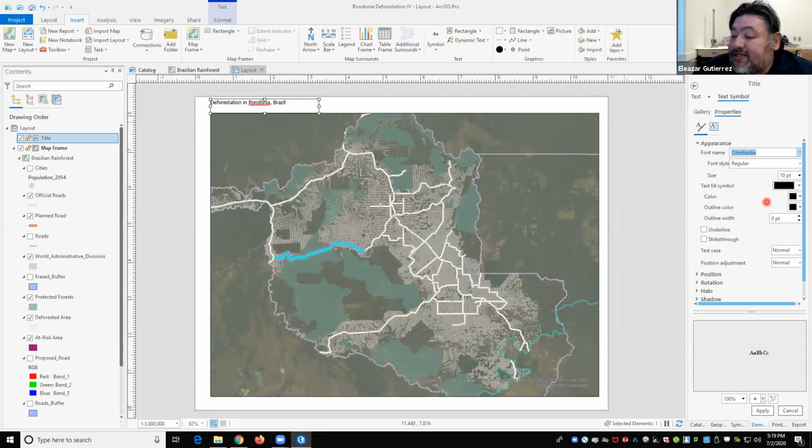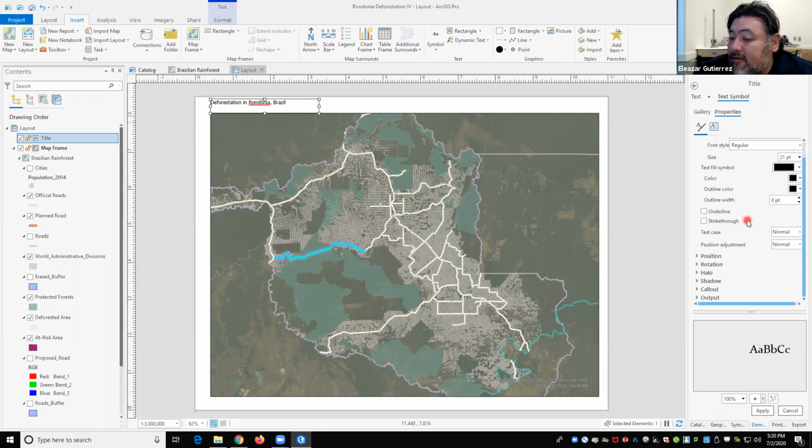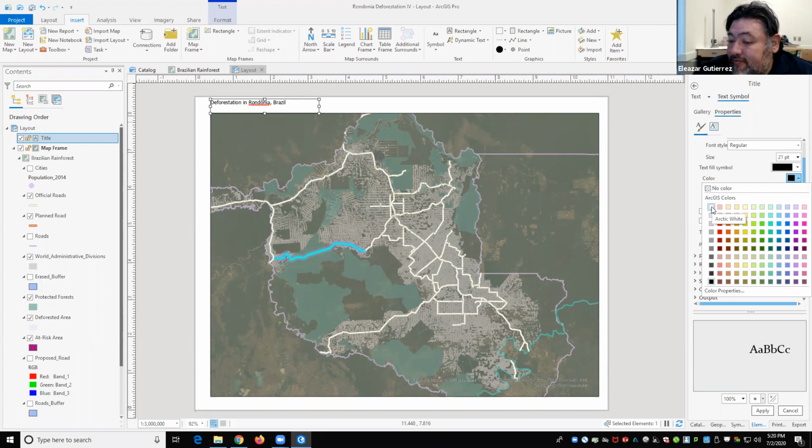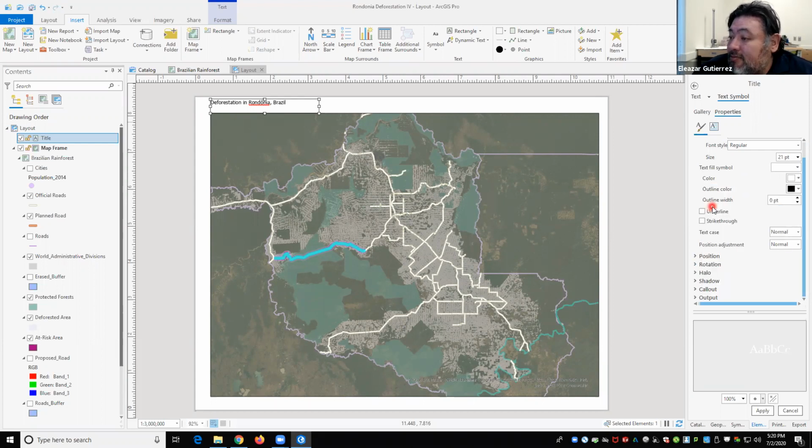We're going to change the size to 21. For color, we're going to choose Arctic White. And we're going to click Apply.